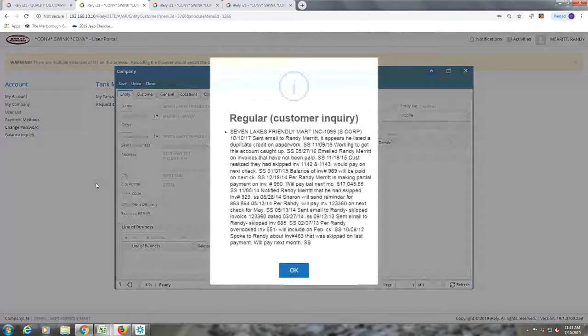So really, they can click on the tabs, but they shouldn't be able to modify anything. How can we change this from popping up? That is on the customer, like you know how in Origin we had a customer inquiry pop up? Oh, but if you want it not to pop up for them, it's only triggered by that one. So in the portal, if you uncheck it, you won't see it and neither will they.